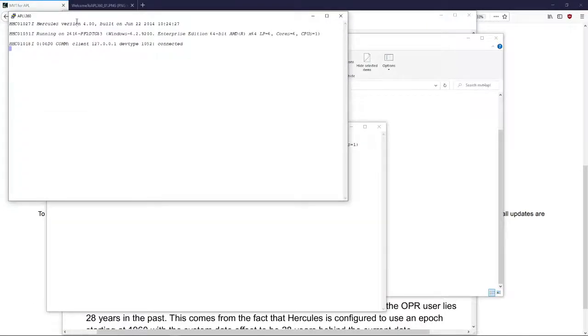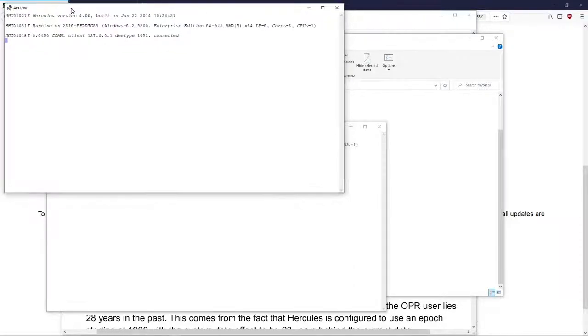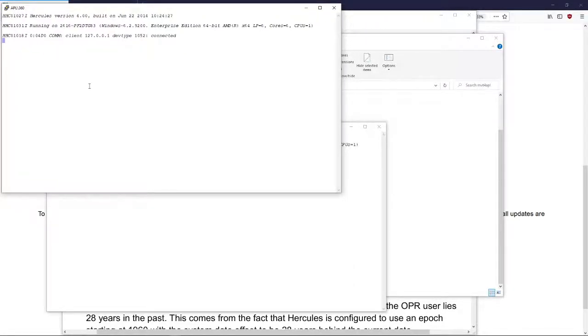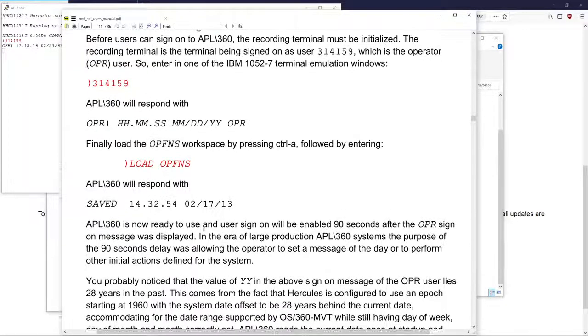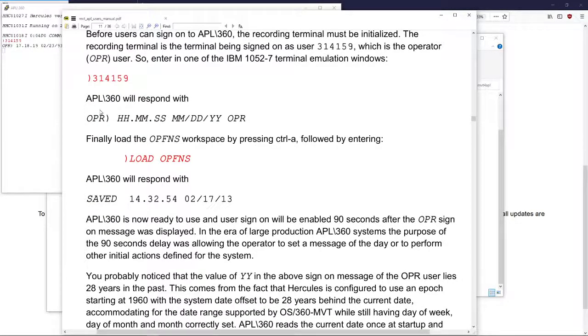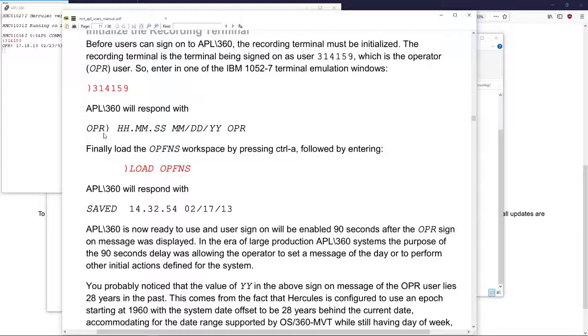But in one of these, we need to sign on as the kind of the operator user, which is right parenthesis 314159. There is no password. And then going back to the documentation, we see that the operator has logged on. We'll see a message about that.